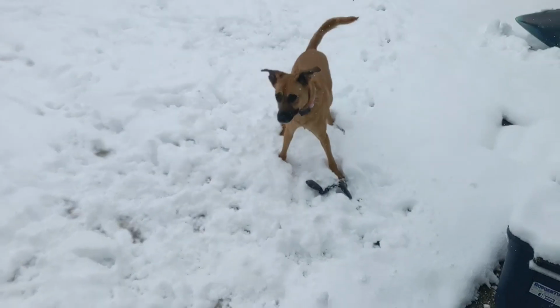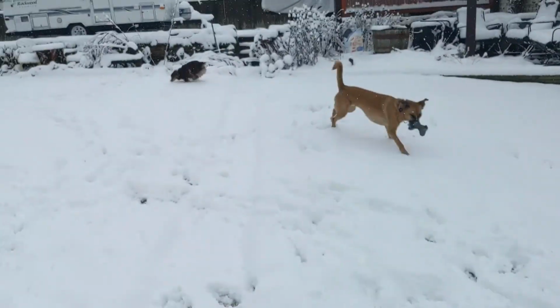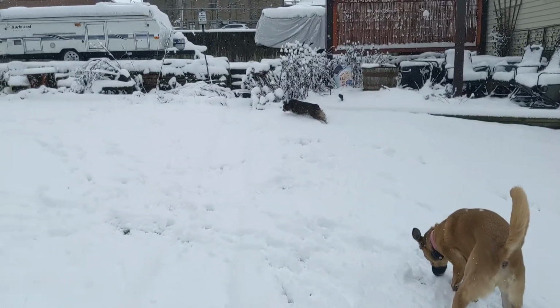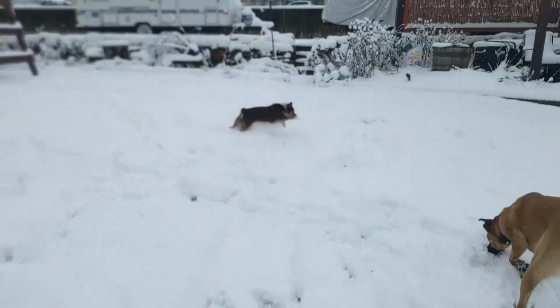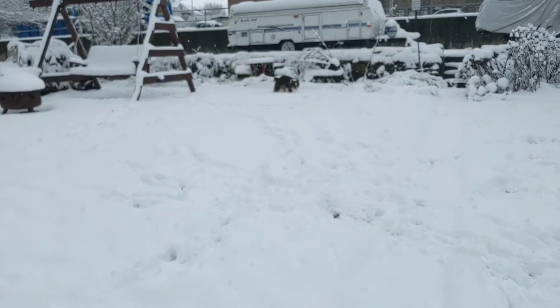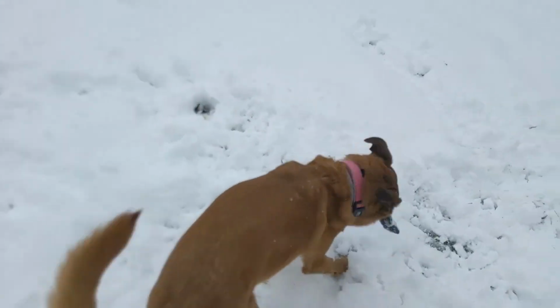Cassie, get a toy. It's a snow day here in PA. It's the first one really of the winter. It's Rayla's first big snow. I think she's enjoying it so far. Rayla! What about you, Cassie? Do you like it? Cassie always likes the snow.